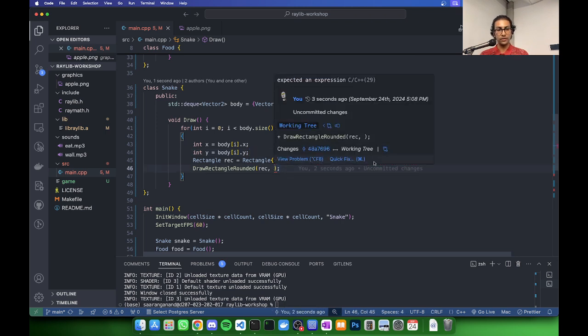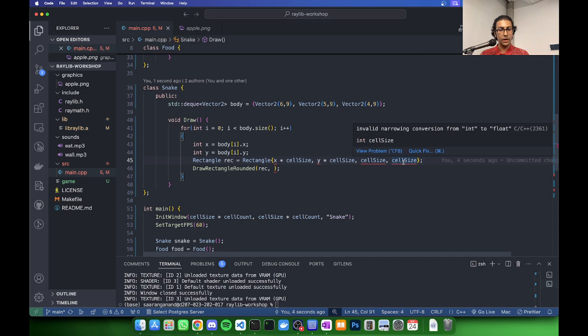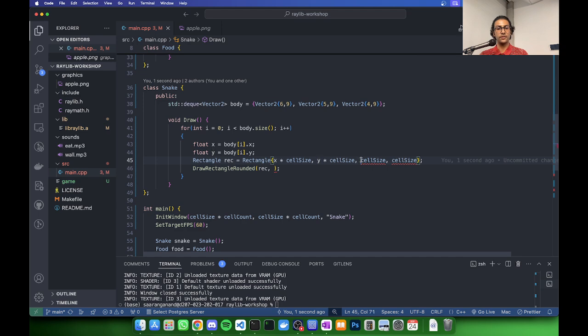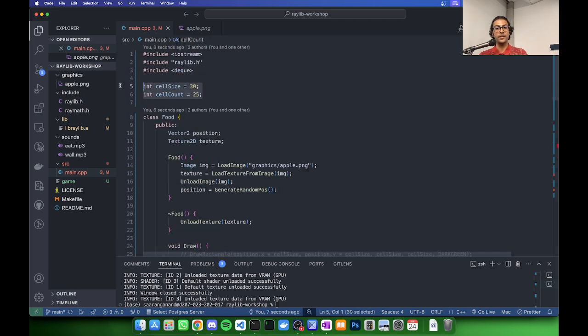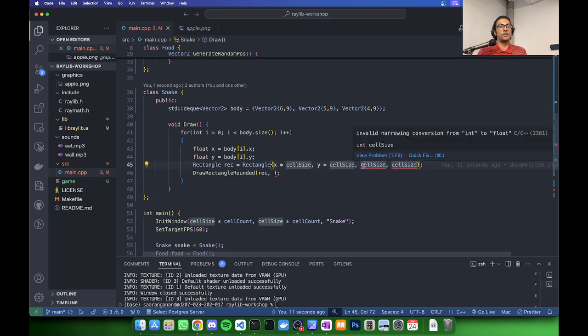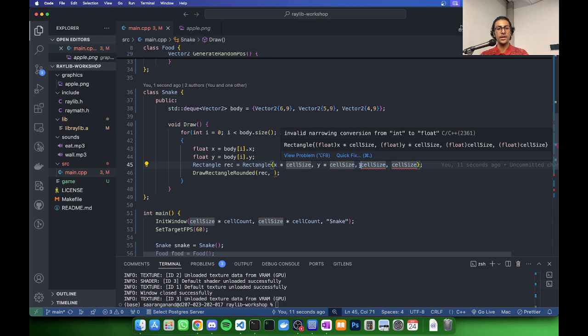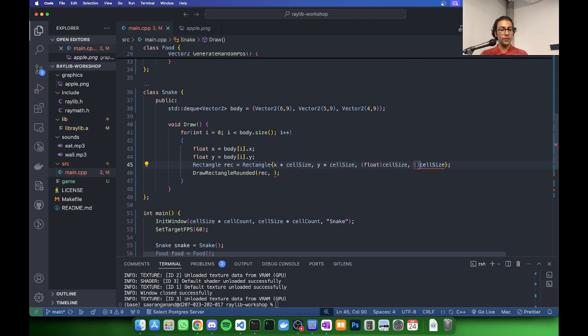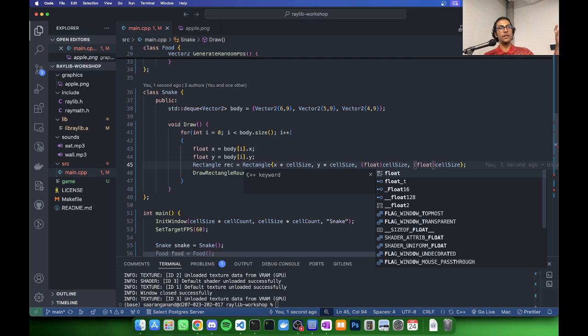We're getting some errors here. Again, you got to watch out for the data types. These need to be floats and not integers. That's just how the struct is defined within Raylib, so you just have to adhere to that. Our cell size value, as you can see, we've defined those as ints, so I don't want to modify those. I'm going to leave those as ints. But again, our code is not going to run because the rectangle structure wants a float, not an int. So in this case, we can use typecasting. So I'm just going to typecast this to a float. I'm going to say, hey, compiler, just forcefully convert this to a float. Only in this instance. Otherwise, count cell size as an int.